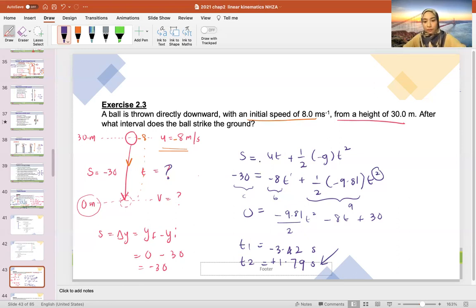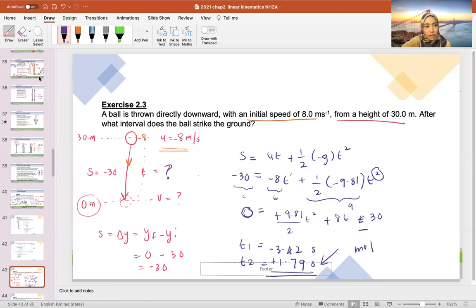So if you don't like the negative signs, I usually don't like the negative signs, you can make this one negative and you will get the same answer. Why does it work? Because this is equal to 0. Basically, the signs can be flipped around. It doesn't matter.